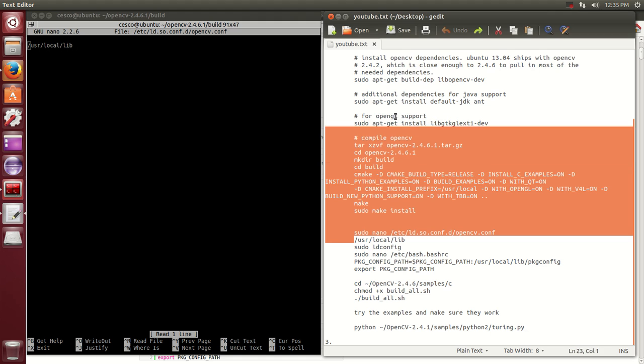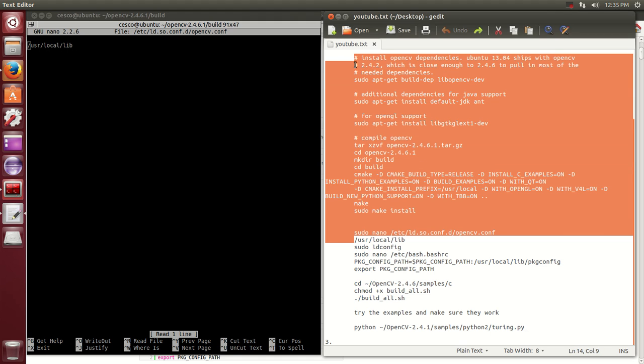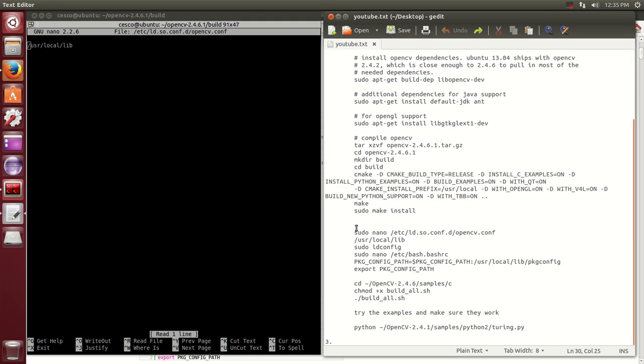So far we've done all of these. This is a very important step, because if you get this wrong, nothing is going to run. You need to go inside this folder, opencv.conf, and enter this line right here like I have it in mine. Okay. Once you enter it, don't forget those slashes there.